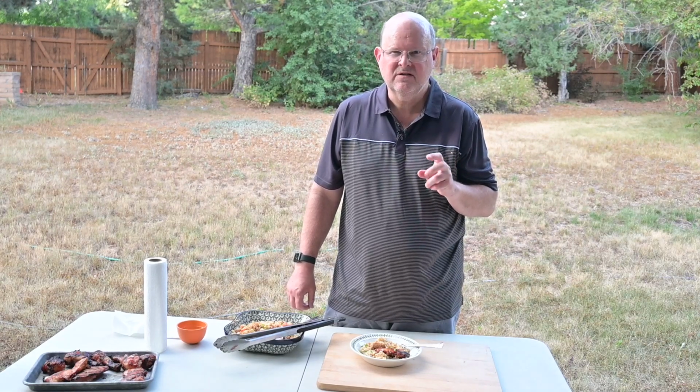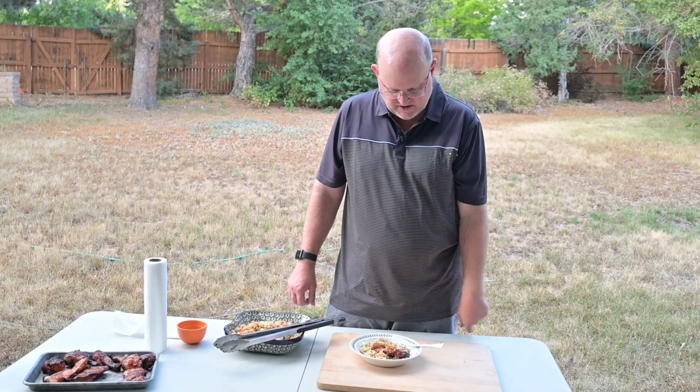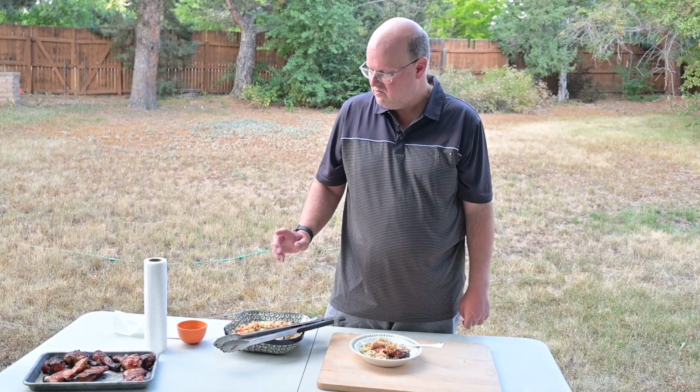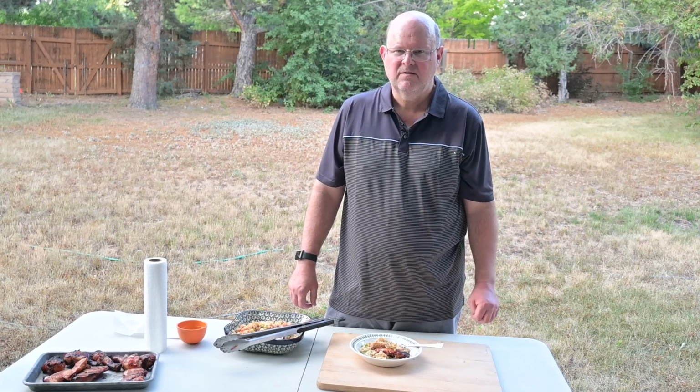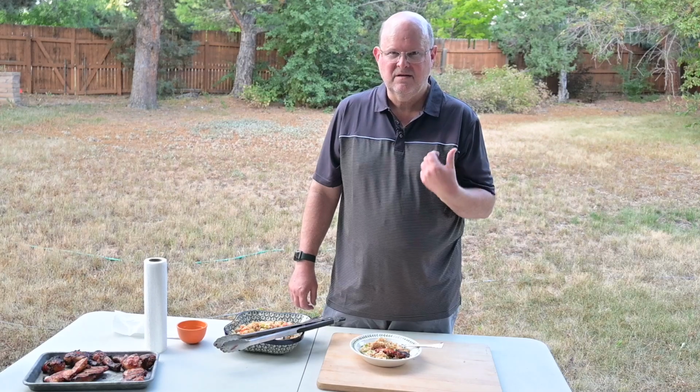There's a little bit of a sweetness to that Huli Huli sauce. It's like a teriyaki sauce, but not as thick. And it just makes that chicken taste really good. That is one of my favorite seasonings, marinades.